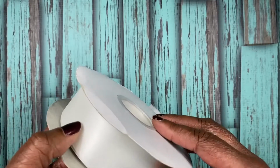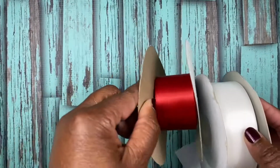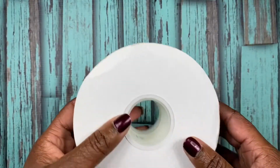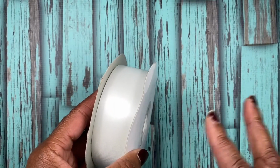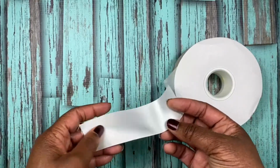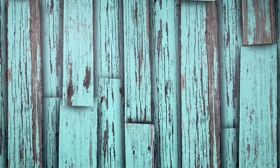But this ribbon is white. I also have it in red. You see I've used the red quite a bit. But I purchased it in the 50 yard for these two colors because these two colors I can use often throughout the year, and they just work well on pretty much everything. And this is a good weight of ribbon. So you're going to need some ribbon for your box.